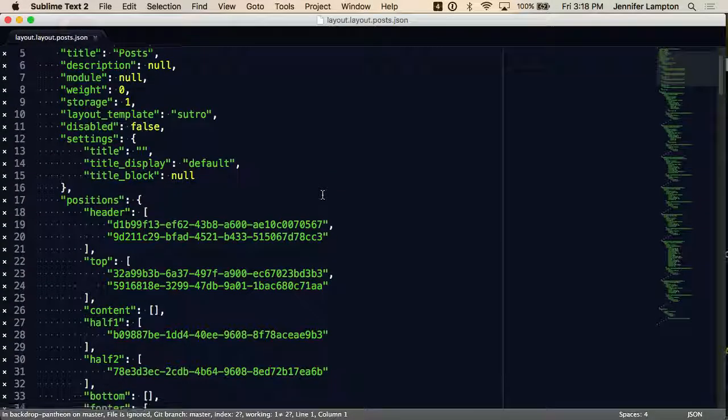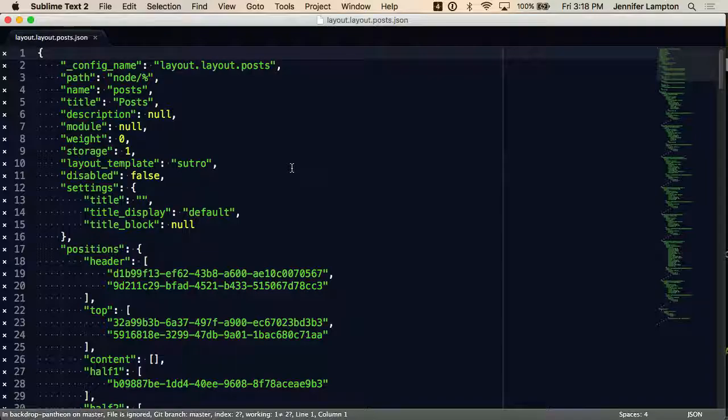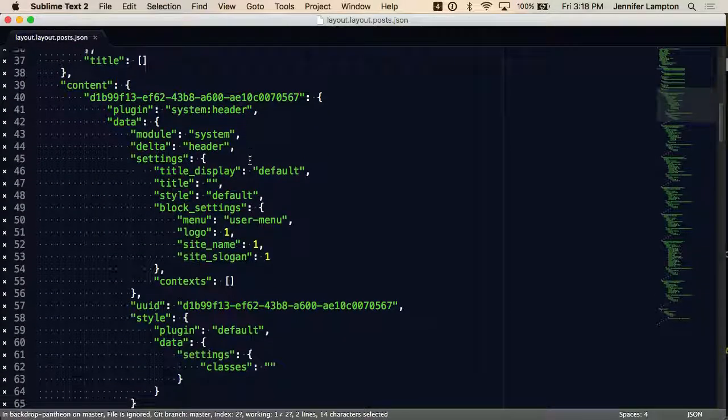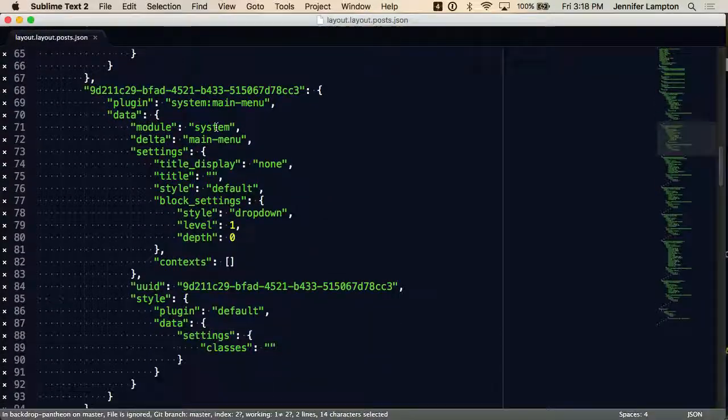cache system as well. But for a layout like the post layout that I just assembled, here's the path and the title or the machine name posts that I created, as well as the positions of all these blocks using UUIDs, and then the configuration of those blocks down below.